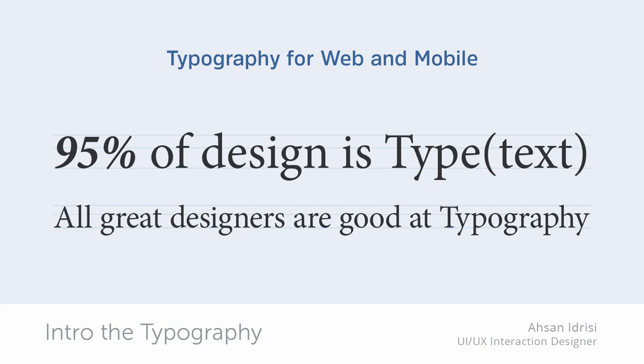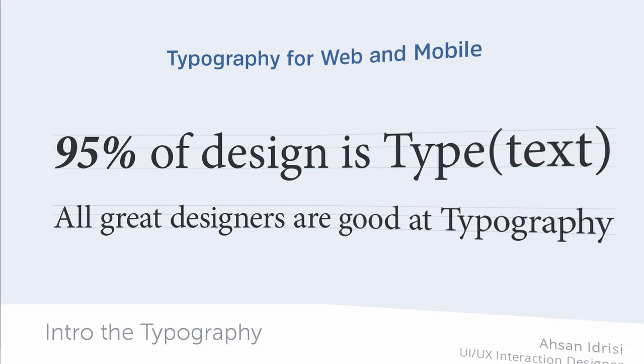Whether we are designing for a mobile app, a website, web design, or even advertisement, 95% of every design is basically type, which is text. And to use that text to your advantage, you need to be a very good designer and you should be very good at typography. All the great designers possess this skill.